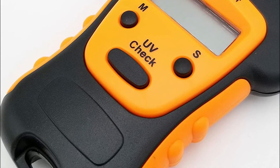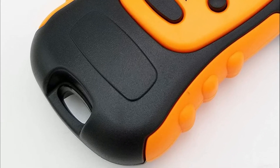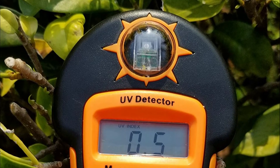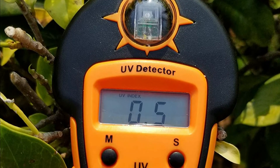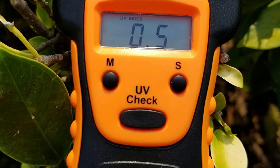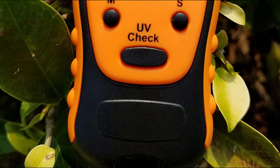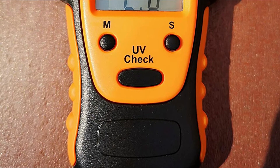The UV test for light intensity features an LCD display that shows the UV index, as well as the alarm clock and calendar. It is ergonomically designed to fit in the palm of the user and wrist. The UV light tester gives you a simple method of determining the amount of UV radiation affecting you and your loved ones at home, the office, the car, or any other indoor or outdoor spot.